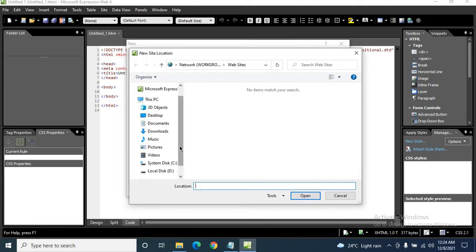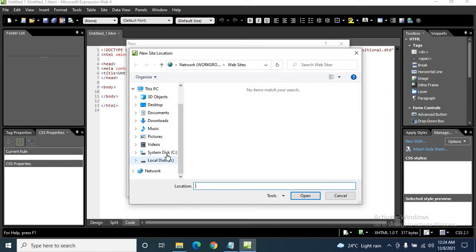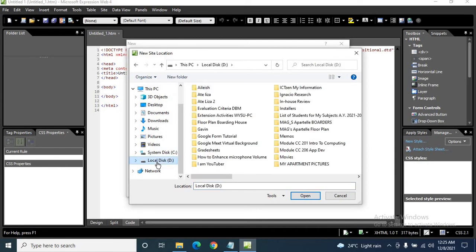You are prompted with the different directories: the system disk C and the local disk D. I suggest that you choose the local disk D. But if you want to choose the USB, no problem. Just click the local disk D that I suggested.